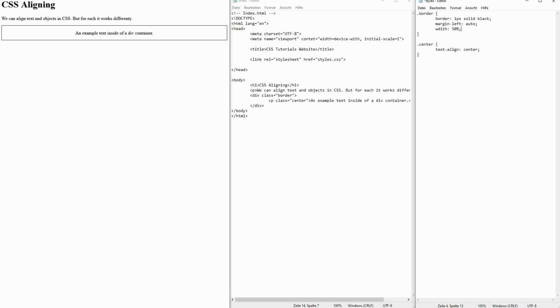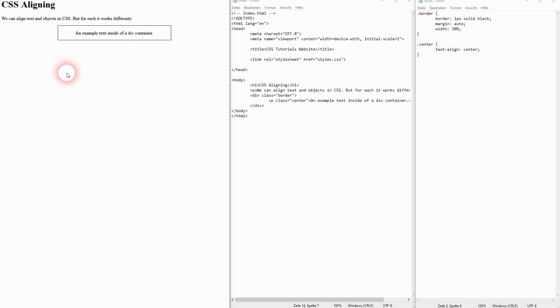Margin left is still set to auto, and now you can see the left hand side is now cut off at 50%. If we set the margin to auto without left, this is going to jump to the center position. Margin right would push it to the left at 50%. And this would be one way, and I think it's the easiest way to position these elements like div containers on a website. We've got one more element that we want to add, and there's an image.